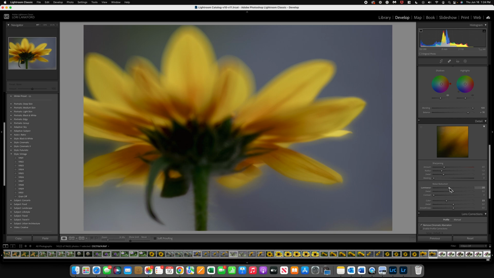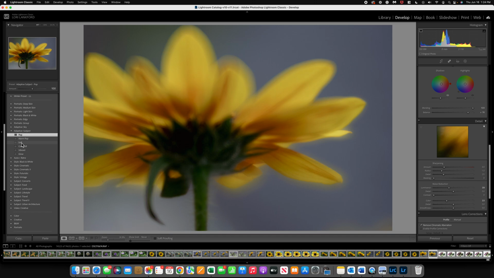All right, so next I want to go up and use one of these new adaptive subject presets. As soon as I hover over one of them and select it, it is going to use the technology to create a mask for me with this update. With the pop one, you can't really tell a big difference. With warm pop, we can definitely see the warmth added, which I love.